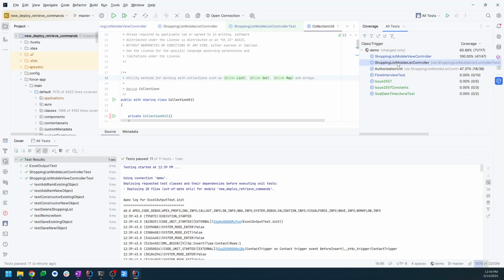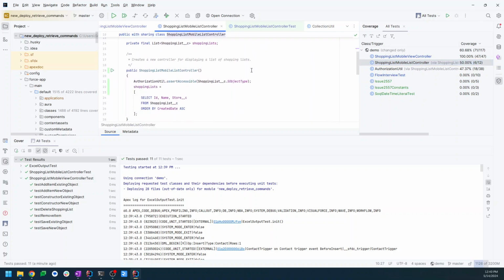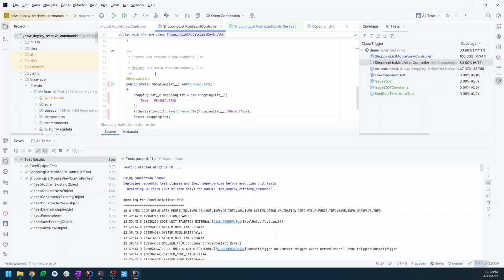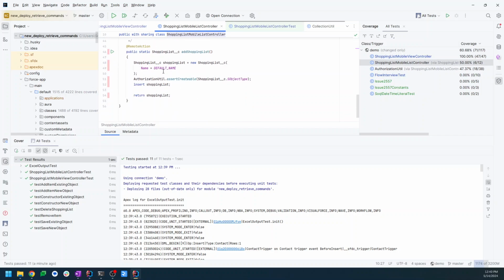Notice there are a couple of things that are black, meaning they're unchanged, but they have a little parenthetical as well saying, while these product classes weren't changed, tests that exercise them were modified. So we're going to show you some of the coverage on these. And in fact, we have one here that's at 50%. That's not very good. Let's watch how things will evolve as we continue to work in our code base. We're going to open that up and we can see our coverage clearly displayed here. And we can see that this whole method is uncovered.